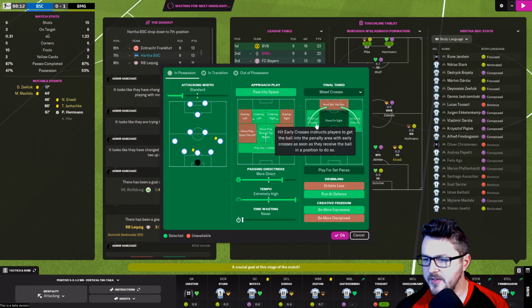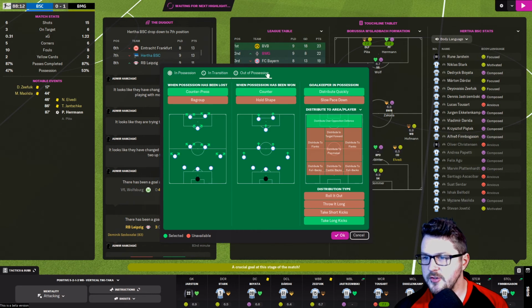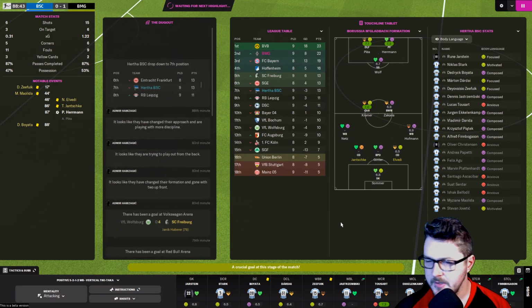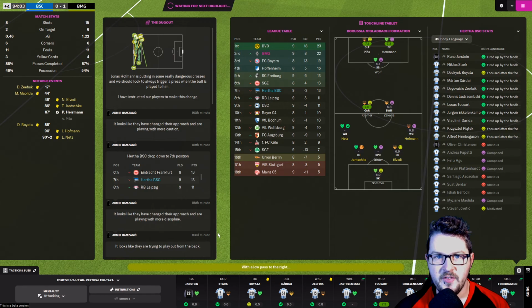Alright, we're going to hit early crosses. It's going to be extremely direct. Just get the ball forward. Just pump it. Force them inside. Get stuck in. Don't prevent short goalkeeper distribution. I'm going to berate them. They're loving it. We're going to lose the game.